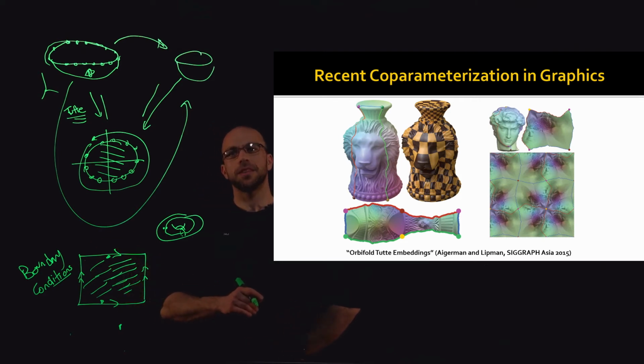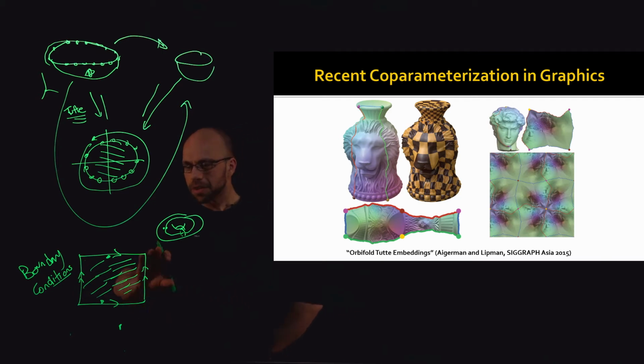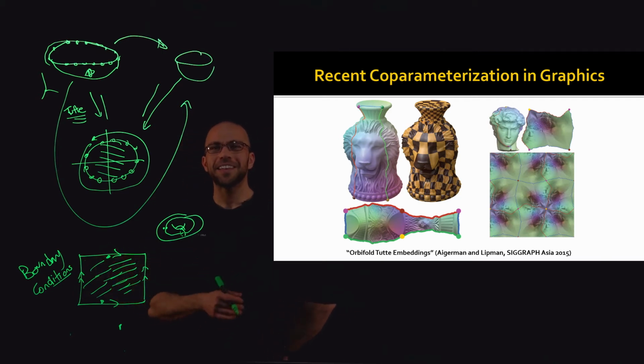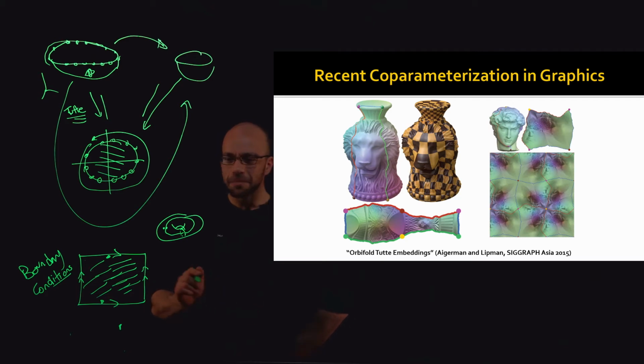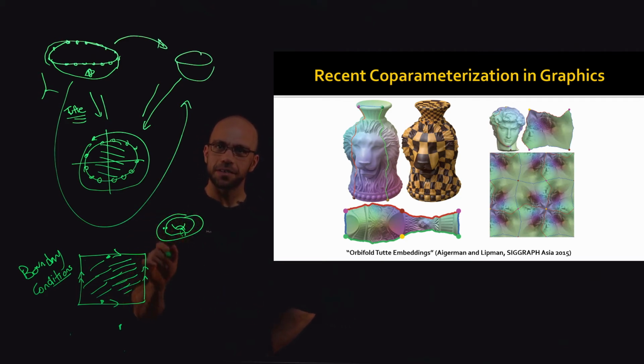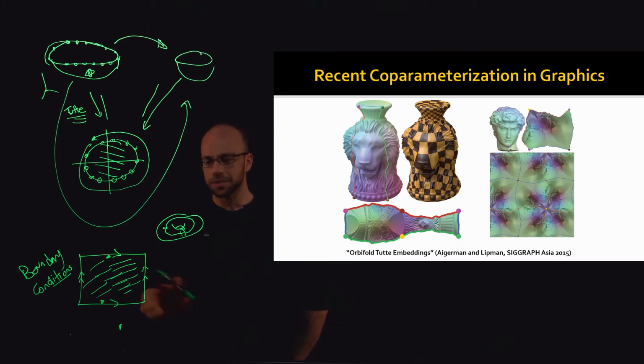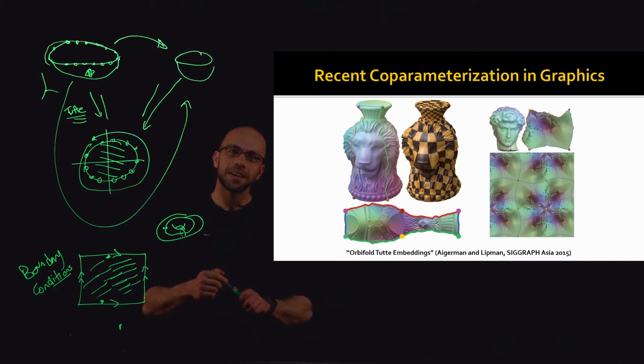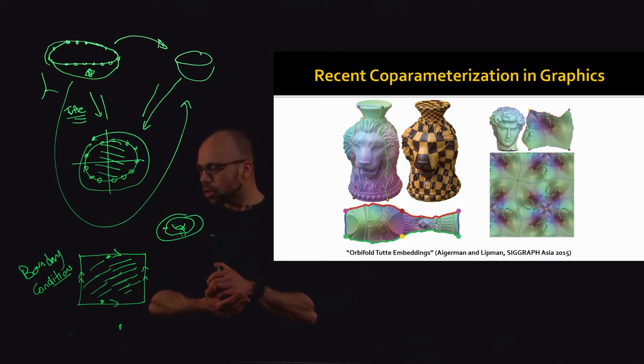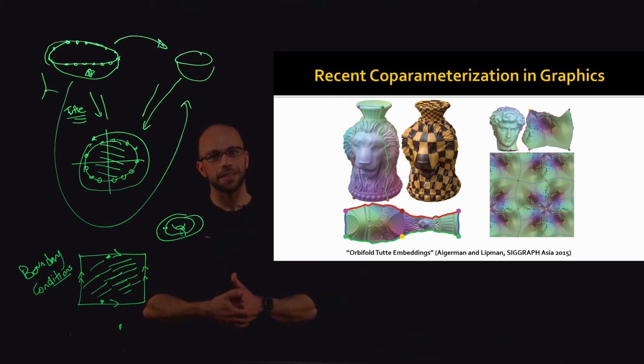And what they show is an extension of Tutte's theorem to these boundary conditions, which essentially allows you to directly map domains that don't just have disk topology, but maybe have the topology of, in this case, a torus, or in this case here, I guess, a sphere, directly into the plane by essentially just introducing clever boundary conditions. And now what we get is a consistent co-parameterization style algorithm for mapping one surface into another that doesn't require that whole curve network along the surface.